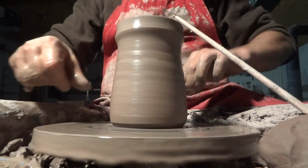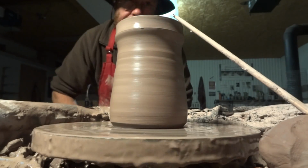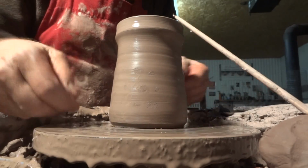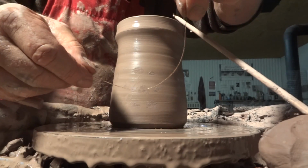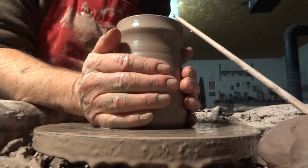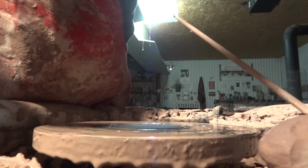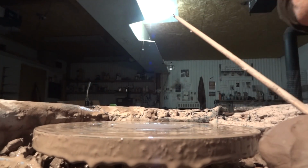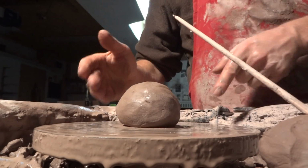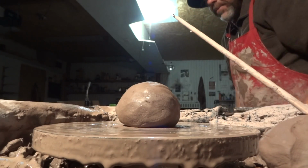Ready to throw. So clean hands, clean the side of the pot, use a cut-off wire that is twisted, and that will introduce air underneath the pot, okay, and enable you, perhaps you're somebody who can't lift a pot off the wheel, because every time you do it, it seems to want to slip out of your hand. Well, those are 3 tips. Dry hands, clean the slurry off the side, and use a twisted wire, and you will find that you will be able to get the pot off the wheel.